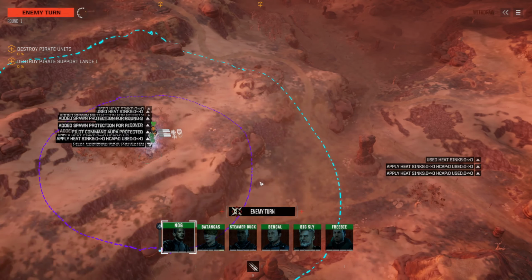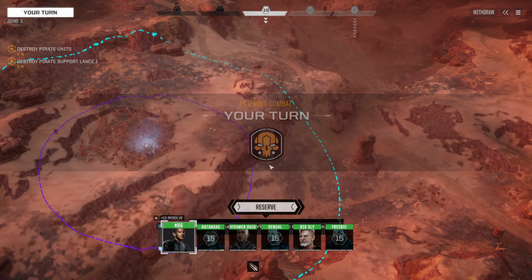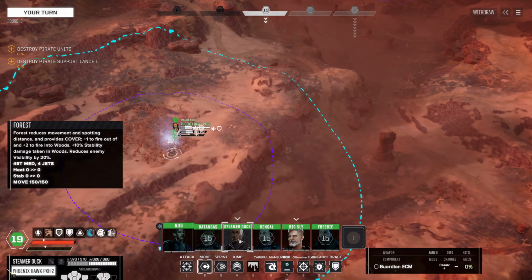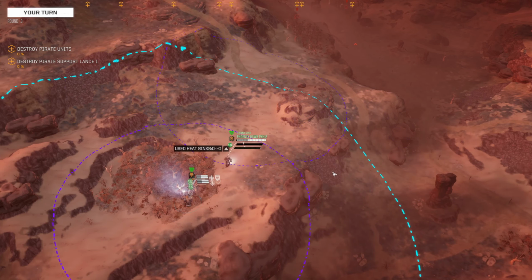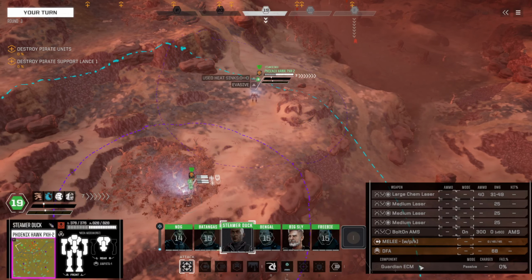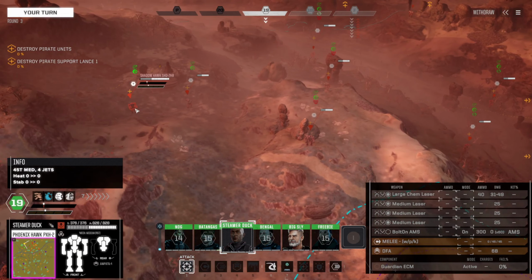All right. First time we're taking more than 6 guys out. Alright, steamer dock. Let's switch you to active. Let's see what they've got.